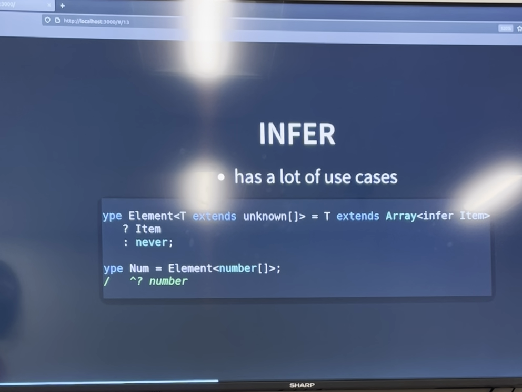So if this does match, then we assign item and we can use it in the true clause. If it does not match, then we can't access it because it did not match. It's a really confusing one, I would say, because there are so many use cases for it, but it's one of those ones where you just have to know. We'll come into it, it won't be anything too far off from what we've done here. So you should be able to understand if you understand these use cases at least.